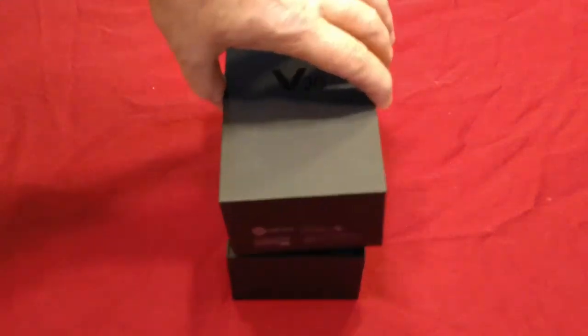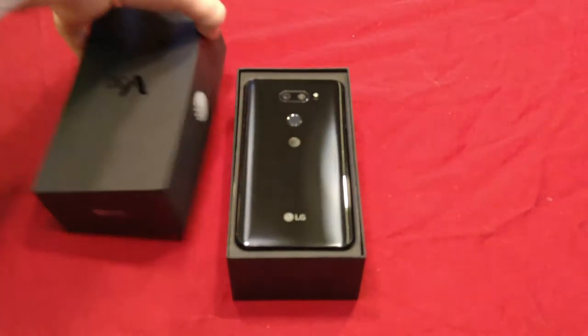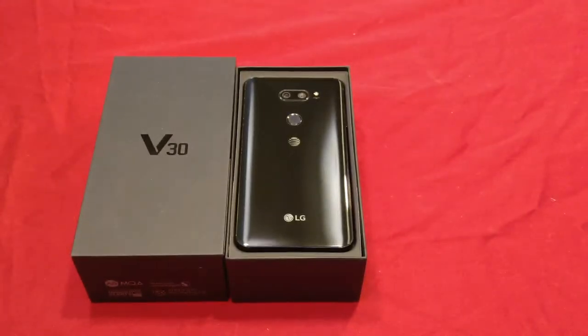This is the V30, the newest in the line of the V series phones. I did a factory reset on this so we would start fresh. I've had the phone now for about almost a full week, and I have been using it for everything — I love this phone. I love it to the point where I am actually considering renewing my plan with Verizon. This phone is worth renewing my contract for. When I first picked it up and started using the camera, which is what I really like about it, it blew me away — I just couldn't believe the crispness. I have some videos I'm going to post; I did a little review on some headphones using the V30 with point and click, and you guys are going to be surprised at the quality.